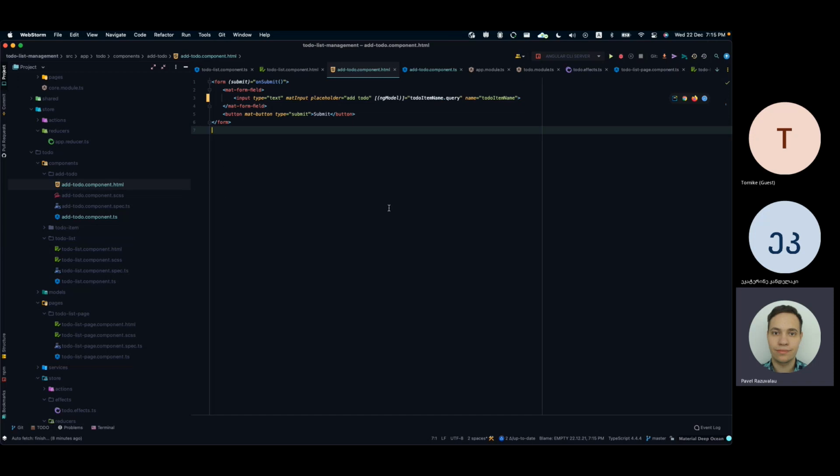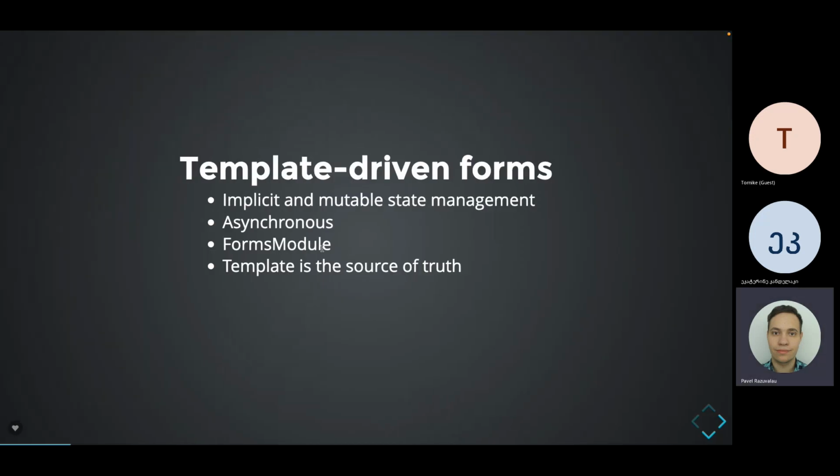By looking through the templates, we can see that our final object that will be submitted, either by clicking the button or hitting the enter key, has its structure formed by the input elements that are located in the add to do template. So this is our source of truth.